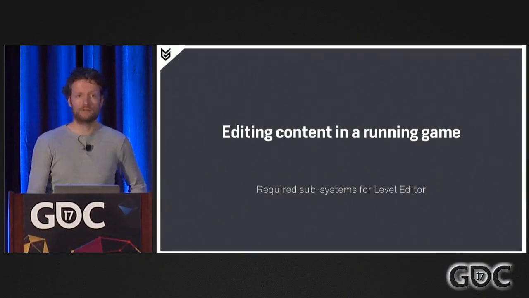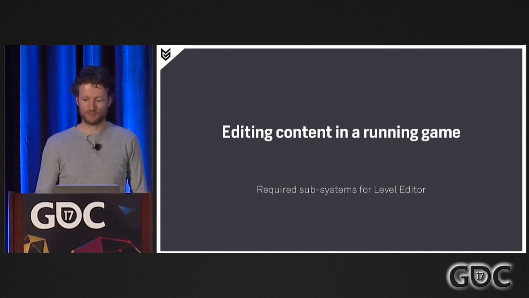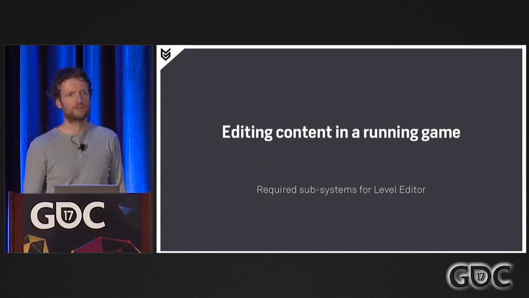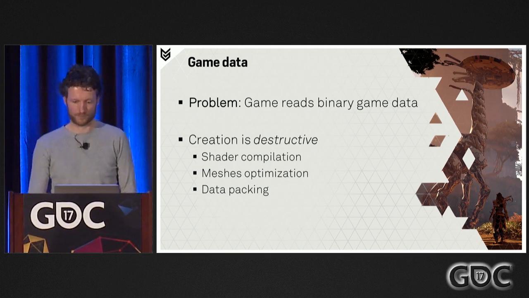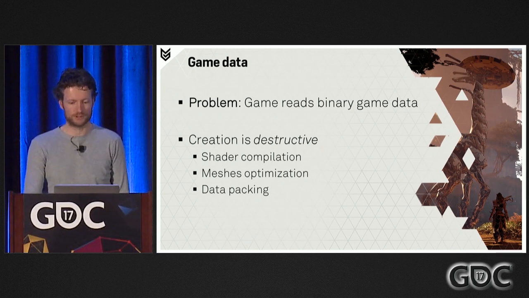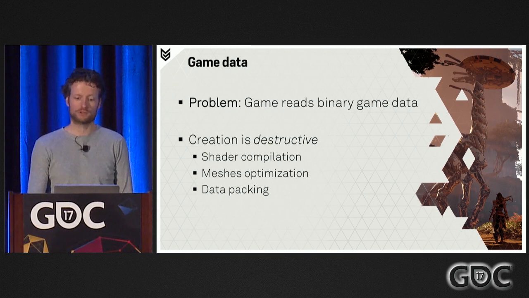So with our high-level design now discussed, let's look into some subsystems that we required for this 3D editor to actually work. So in this section, we'll also see how we deal with the separation between editor code and game code. A problem that you encounter quite early on when diving into this solution is that the data that is in the game is not necessarily the same as the data that is on disk. This is caused by the process called conversion that Dan explained earlier. Examples of what can happen in conversion are shader compilation, mesh optimization, etc.